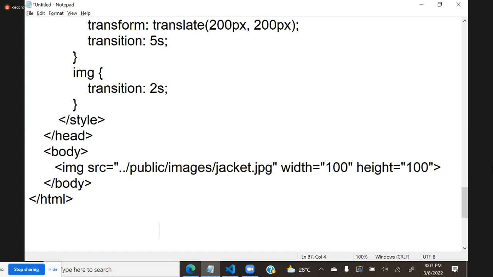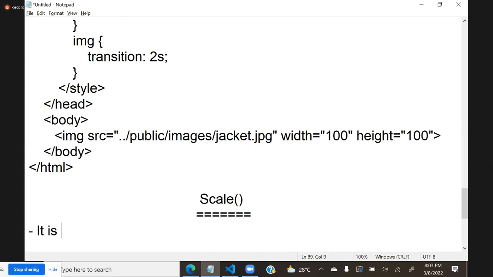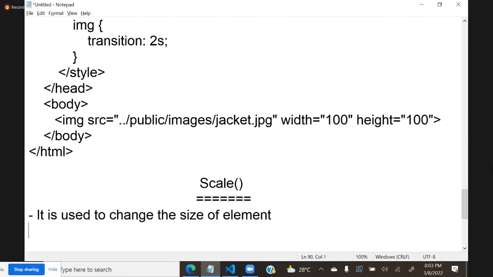Now another important one, scale. We have scale. The purpose of scale is that it is used to change the size of element.